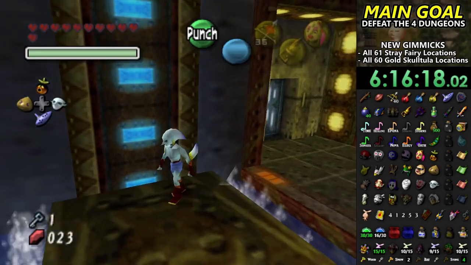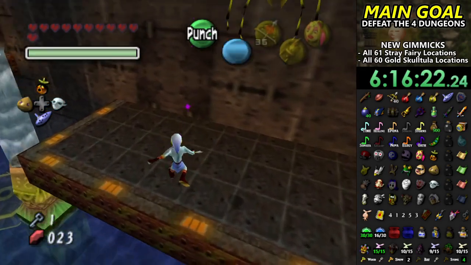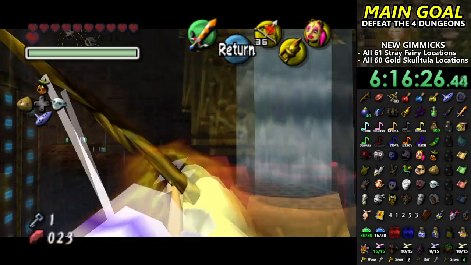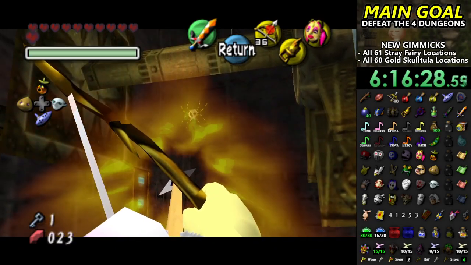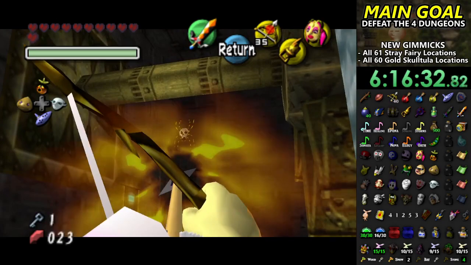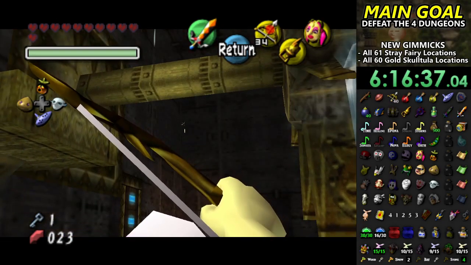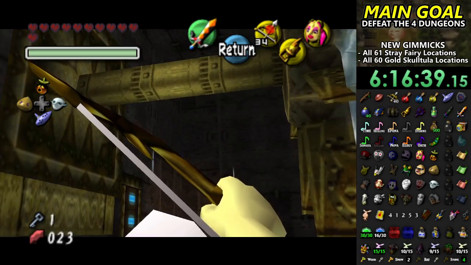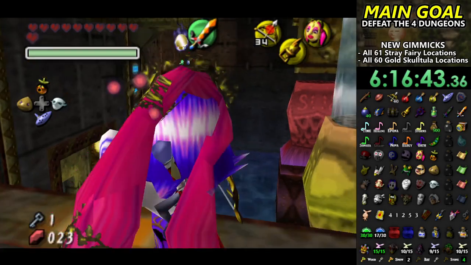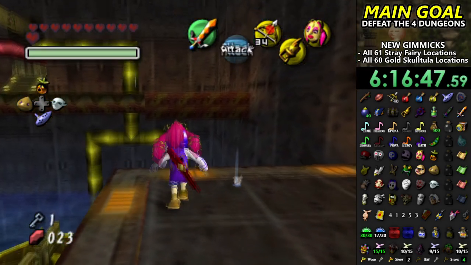Okay, and I know where another one is in this room. So I just have to do this, that, and... Burn to a crisp. Ow, I missed that one. Let's try again. Burn to a crisp. That is a token. A possessed token. Okay, so Ocean 17.